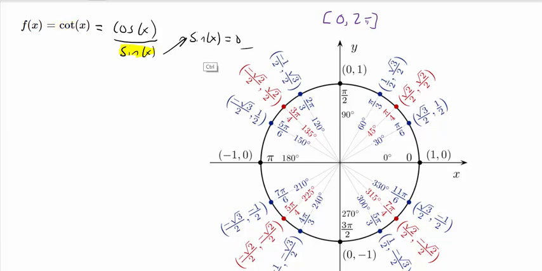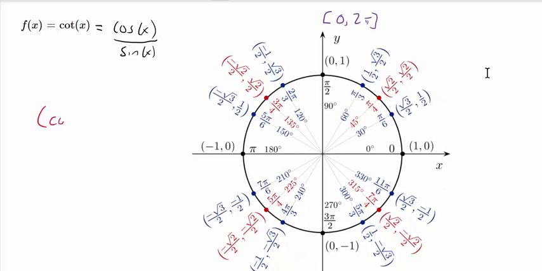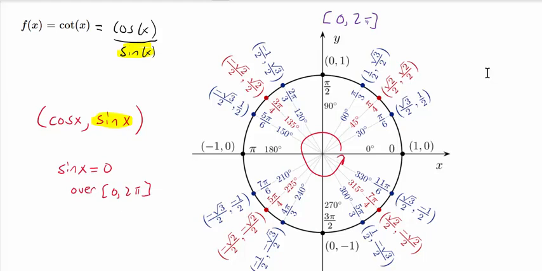And if you remember, on the unit circle, the first coordinate of the points is cosine x, and the second coordinate of any point is the output value of sine of x. So since we're looking for where sine x is 0, we will look for where the second coordinate of any point on the unit circle is 0. So you're technically solving the equation sine x equals 0 over the interval from 0 to 2 pi, including 0 and including 2 pi. So once we're on the circle counterclockwise, look for any point whose y-coordinate or second coordinate is 0.